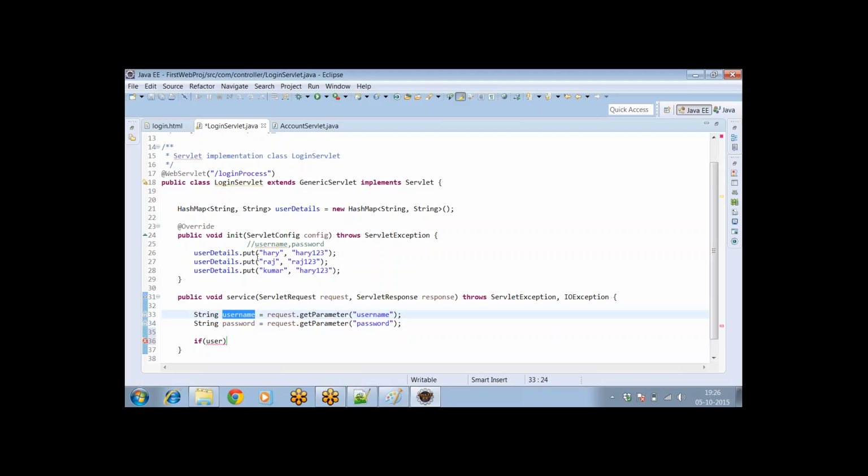You know that method? Hope you people remember the method. Think about it. Just a minute, please.